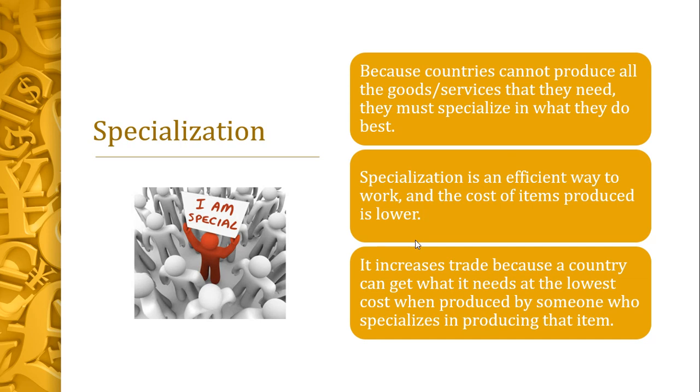If you think about all the items in our closets that have China or other countries on the tag, you will know that oftentimes it is much more efficient to buy a $4 or $5 shirt and pack of socks that has a foreign stamp on it than it is to buy US made things. It increases trade because we can then spend more money. You get more of what you want and have to spend less money to get it. So it's a really cool thing, and it's been going on for many years.